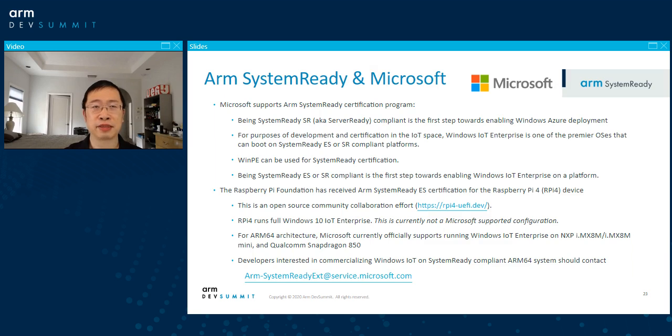So one thing that's exciting is that ARM has been working very closely with Microsoft, originally on ServerReady and now on SystemReady as well. So Microsoft supports the ARM SystemReady certification program. Being ServerReady or SystemReady SR compliant is the first step towards enabling Windows Azure deployment, and this has been going on for quite some time now. And for purposes of developing and certifying in the IoT space, Windows IoT Enterprise is one of the premier OSs that can boot on SystemReady ES or SR compliant platforms.